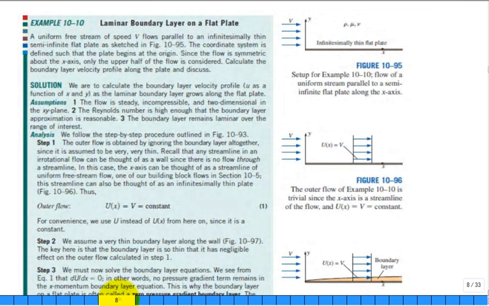This is that example 10.10. I encourage you to read it. I just talked about it, I just went through it. They have this discussion of this boundary layer, and they really do outline, as I tried to do, the Blasius solution. Stream function, similarity variable. Go from 2 PDEs to 1 ODE. The 1 ODE is third order. Transform your boundary conditions, search for a numerical solution.